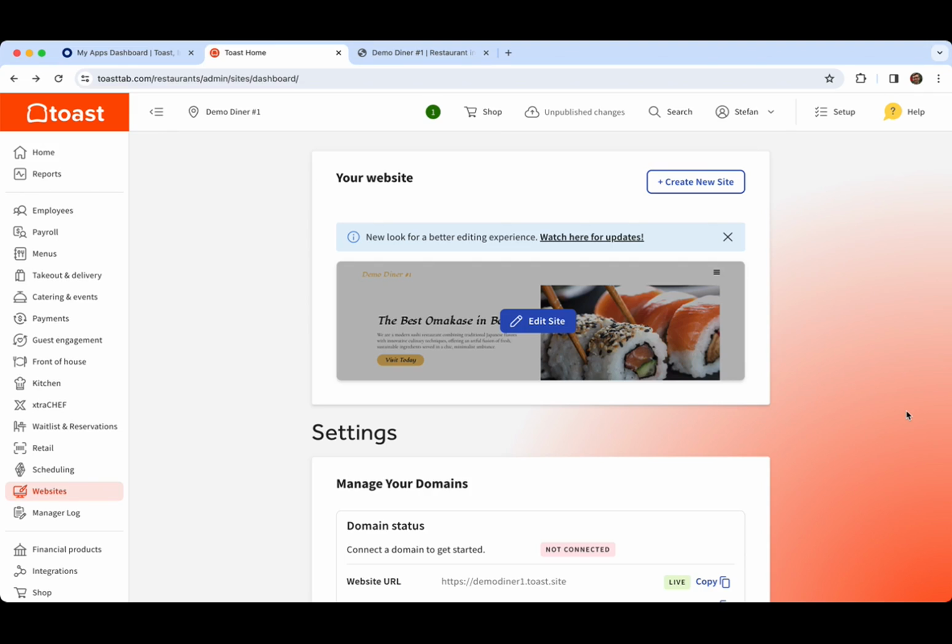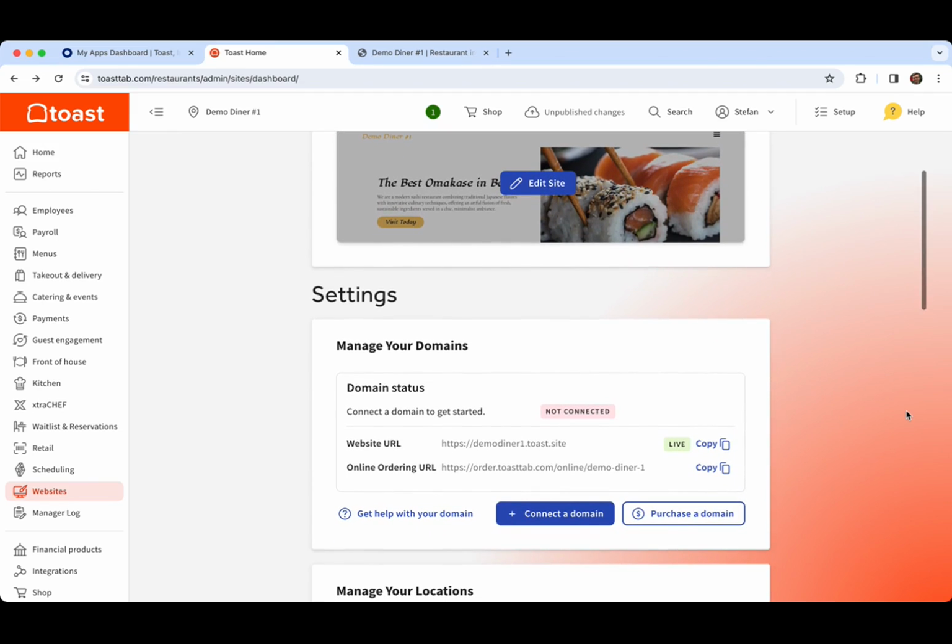Now I'm going to walk you through how to bring your site live on a custom domain. We're going to work on the same site here, which is already live on the generic domain, but the process would be the same if you were working on a new site that hadn't been taken live yet. To bring your site live on a custom domain, you're first going to need a custom domain. Now you can purchase this through any domain registrar. You can even purchase it through Ionos, a partner that we use, by clicking Purchase a Domain here.